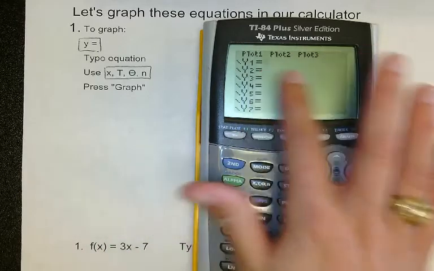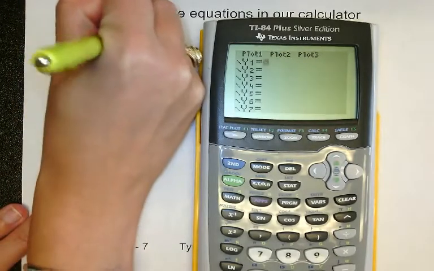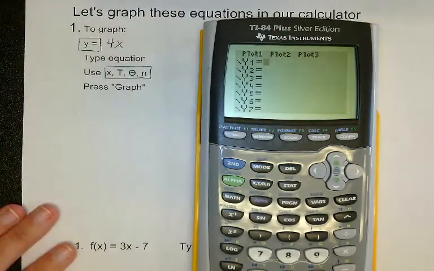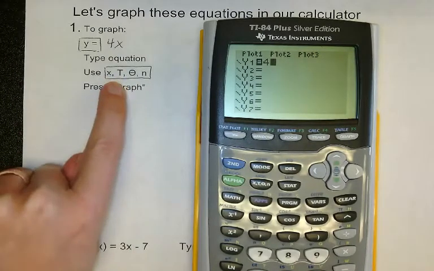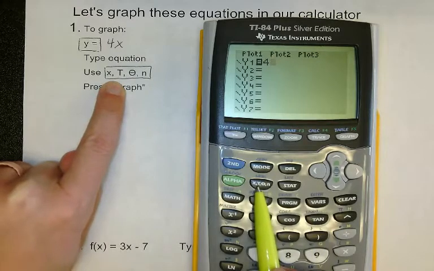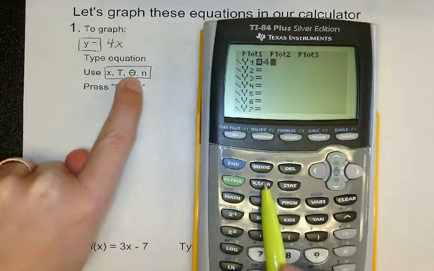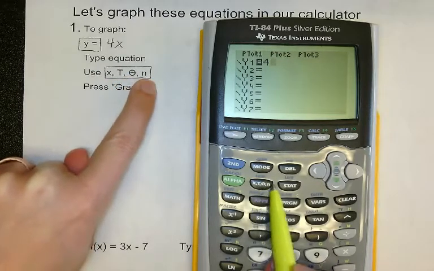This is where we're going to type an equation that we want to view in our calculator. So for our first example, let's do y equals 4x. So I'm going to type 4, and then there's a special button that you have to use for x. It's next to the green button, and it's X, comma, T, comma, theta, which looks like a circle, comma, n.